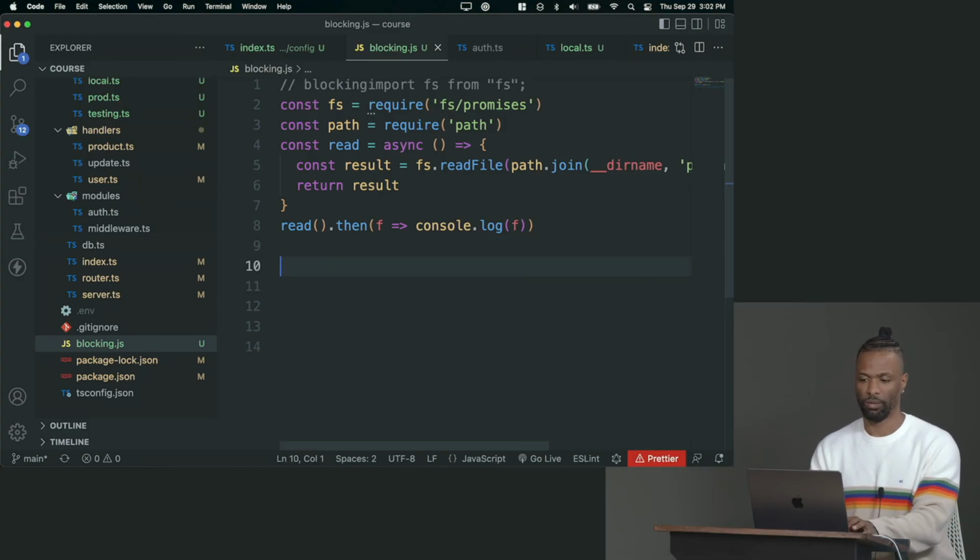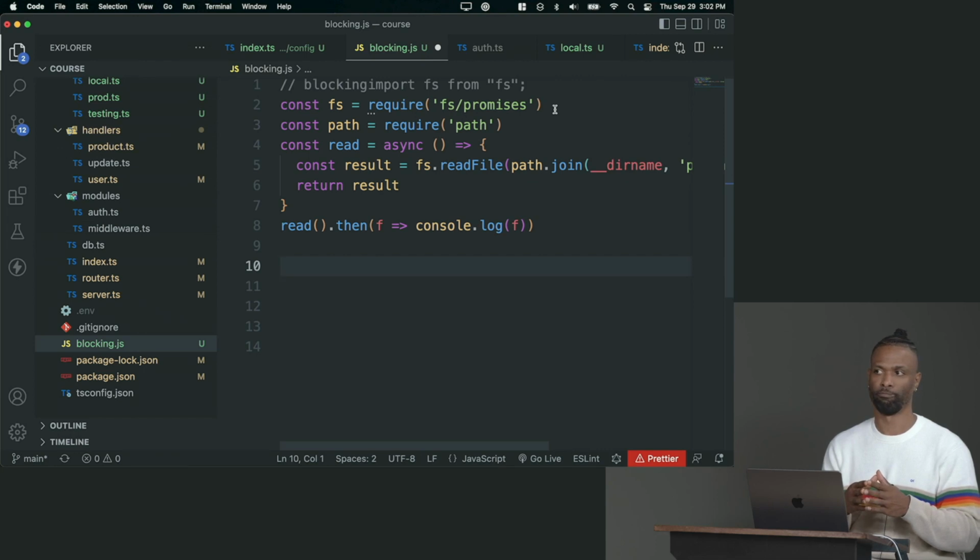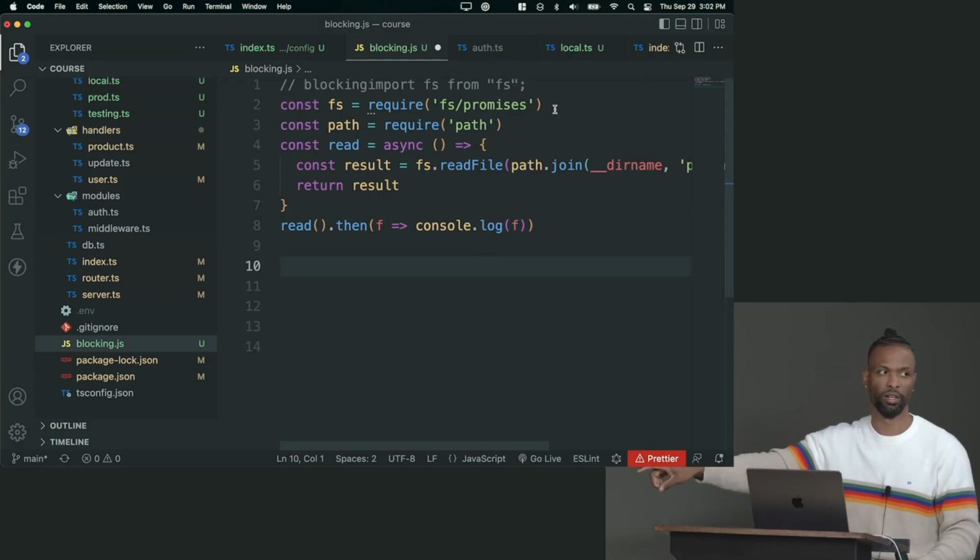So that's one way. The other way is just to use a child process. I'm not sure if you've ever heard of a child process, but it's kind of like a web worker in the browser. It's actually literally the same thing. So you can spin up a different process adjacent to the process your server is running in, and tell that process to go do this work, and that won't block the current process.